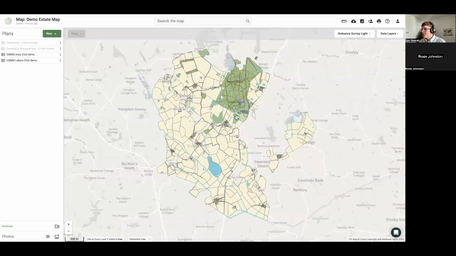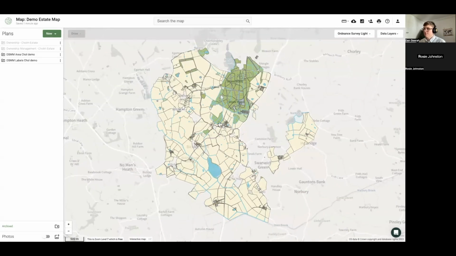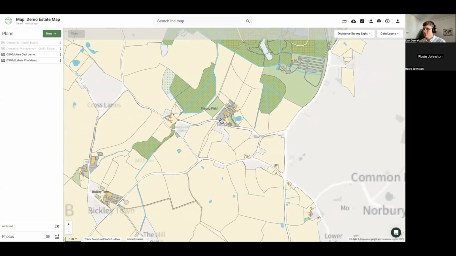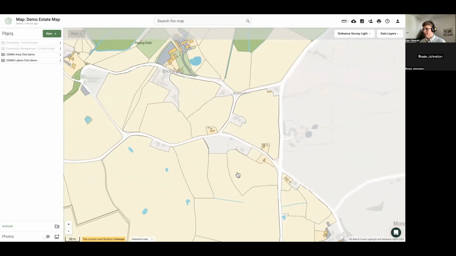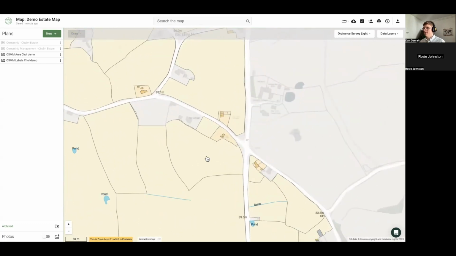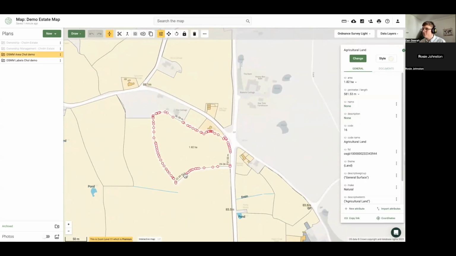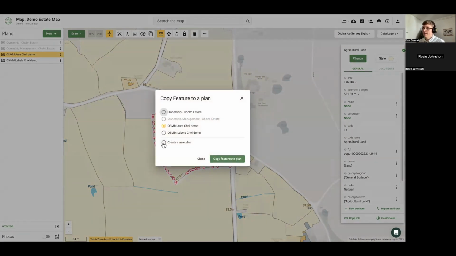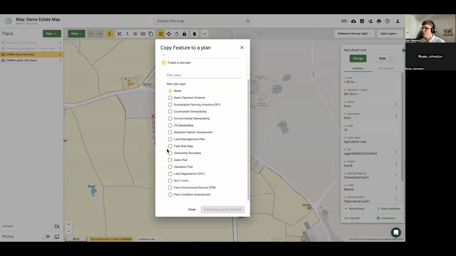Once you've purchased that as well, you can start to use that data to create a plan. So just to quickly show you a very arbitrary case, but let's just say I'm applying for planning permission on this field. I've got the authoritative shape of that field that I can copy over to a separate plan by right-clicking and choose copy to plan. And I then choose new plan, and probably for this one, I'd use the sales template, or maybe even the blank, which is a catch-all template.